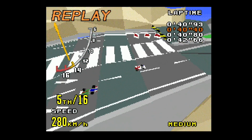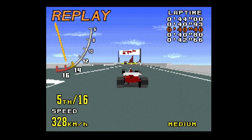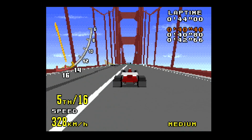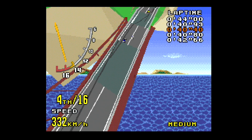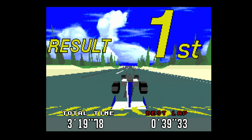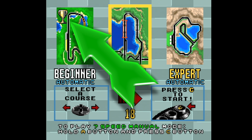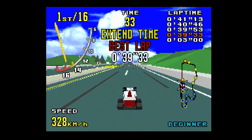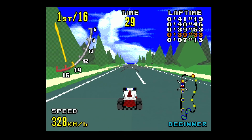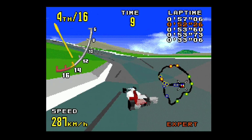Generally speaking, the control quirks have never really bothered me. This is an early 3D racer after all, and the fact that it even runs on the Sega Genesis is quite the accomplishment. But for this review, I wanted to finally accomplish something that has eluded me for the past 20 years. After winning a race on the normal difficulty, you receive a gold cup for the course on the selection screen. Completing this task on the beginner course, Big Forest, is rather easy. However, accomplishing this on Bay Bridge or Acropolis is a different story altogether.